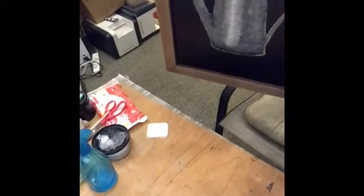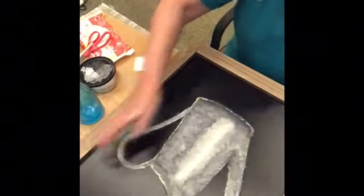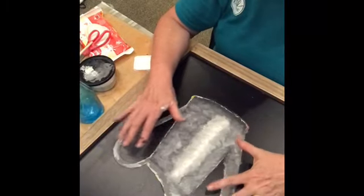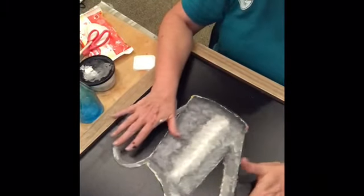And the other thing, I'm not sure if I'm going to be able to show you. When this is hanging up, it looks completely different from when you're looking at it like that. When you're looking at it like that, all you see is streaks and a mixture of colors, and you think that you did not get the concept. But what I want to tell you is complete it. You're going to let this completely dry.